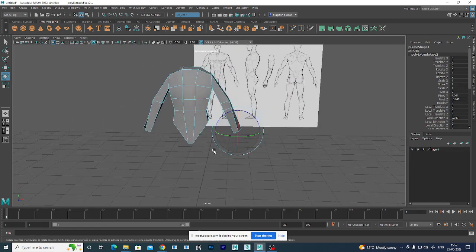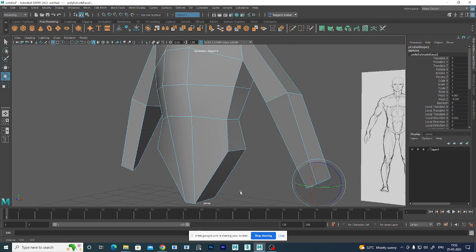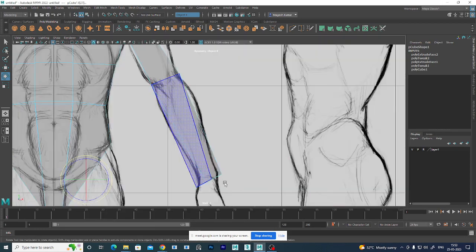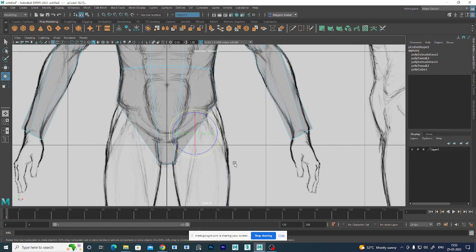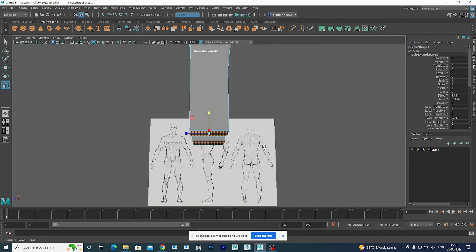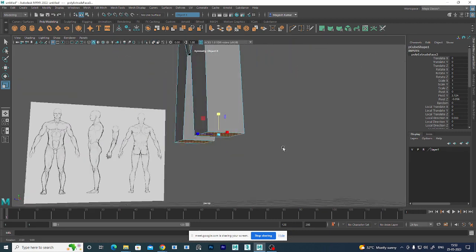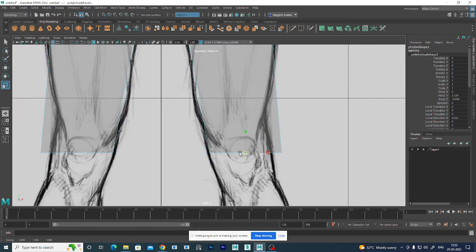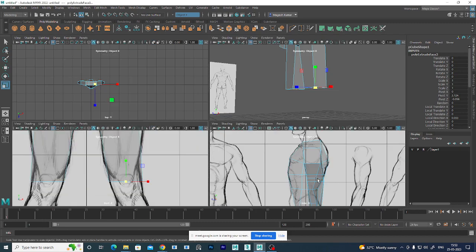Now for the legs, we'll go for the neck later on. For the legs also, it's simple. You can drag from here also, it is directly over here. You don't have to think too much. Like this. And it is okay. We are blocking the whole body right now. Check from this side.